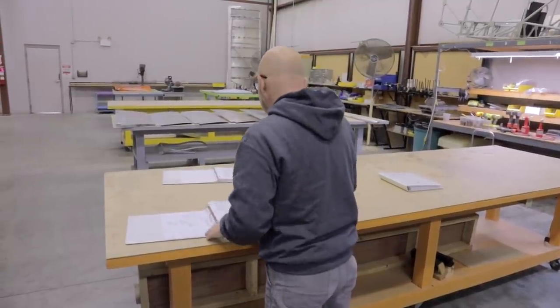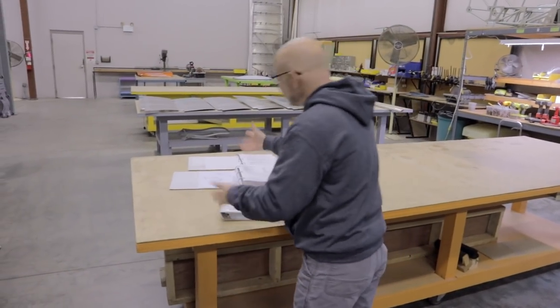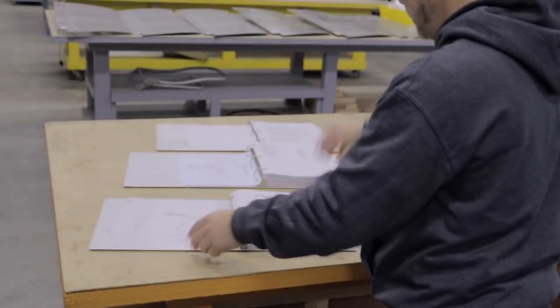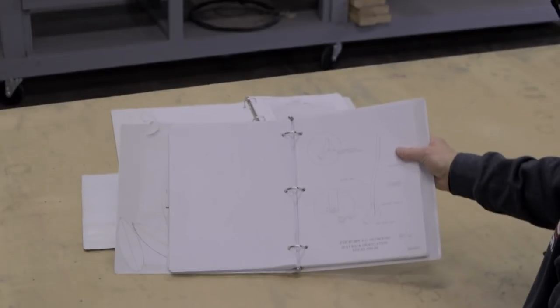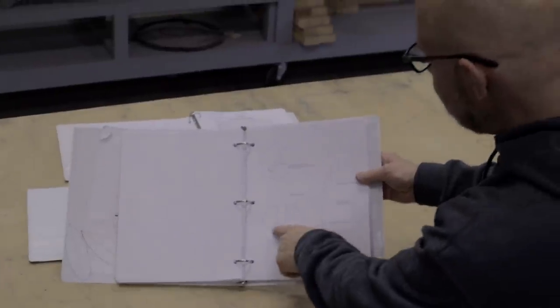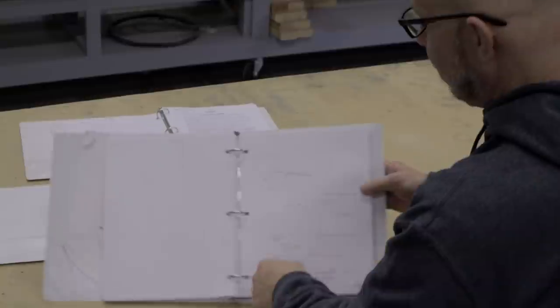Then there is the figures manual, and the figures manual usually shouldn't have part numbers. It just has a reference to the specific assembly, like any page that we go to. Here's the seat back orientation. So it's going to tell you a specific dimension that you're supposed to cut off. It'll tell you an orientation, which way the figure goes.